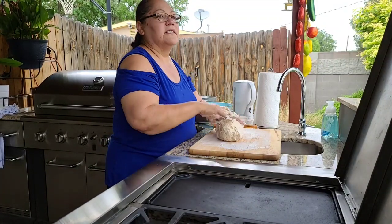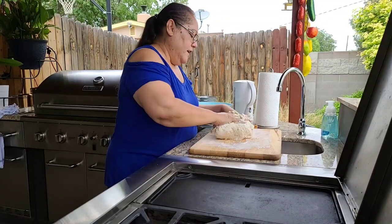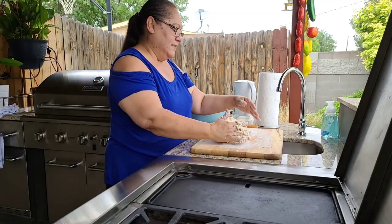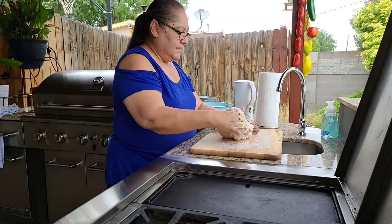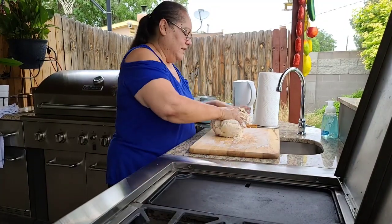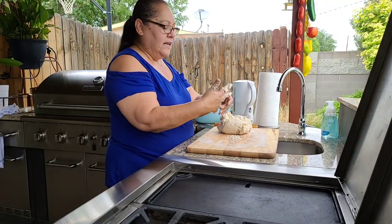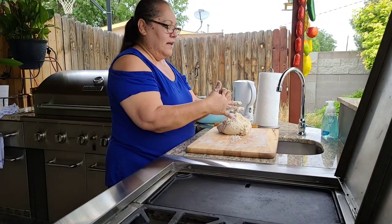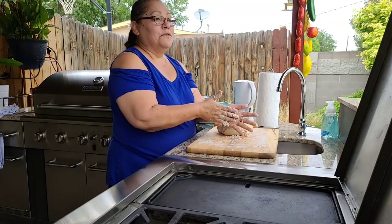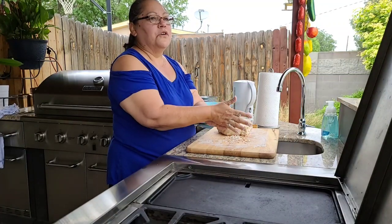And I like standing out here. I can watch the horses and the neighbors riding his horses out there. But anyway, I love to tell stories of growing up, because I had a fun grandpa. My grandpa M was really fun, and he was just so loving and kind and caring. I don't think there was anybody that he did not like. I don't think there was a person that didn't become his friend. He was such a wonderful man.